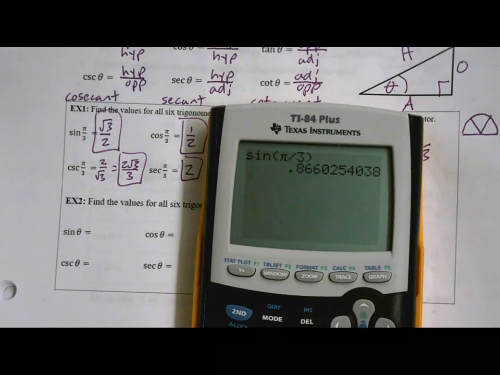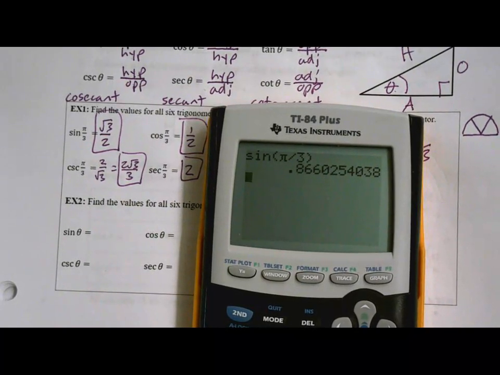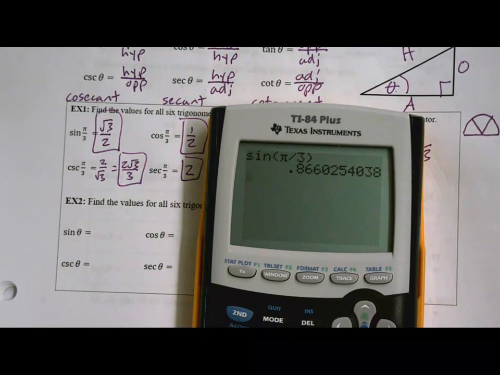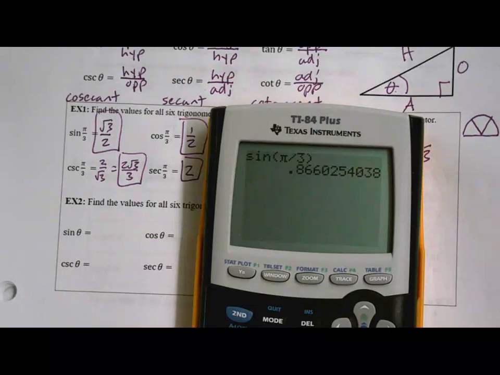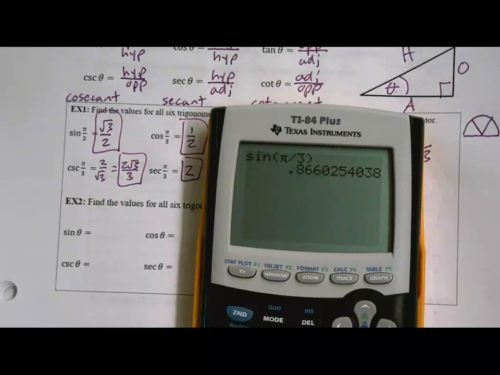Is that what your calculator is saying? There is no way that 100% of the people in this room are getting that same number out of their calculator. Who's getting something different? You guys are all getting the same answer? Yes? 2 people or not. Okay, awesome. That's pretty lucky. That's the best ratio ever. It's usually about half and half. What do you suppose is the difference between the people who are getting 0.866 and the people who are getting something else?